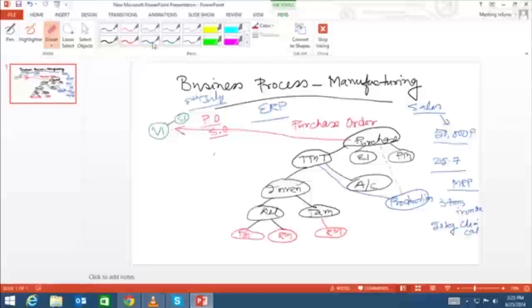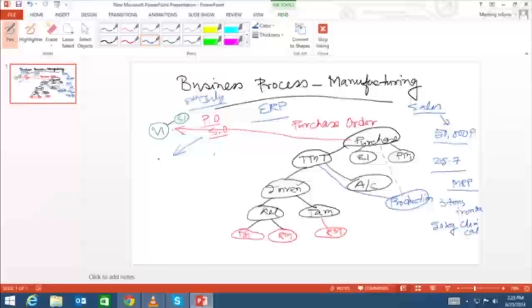So now the vendor will get the purchase order and convert it into a sales order within their own company systems, or manually they will convert it, because the purchase order in this case will be a document, a PDF document if it's in soft copy, or a printed document if it's in hard copy. So the vendor will convert it into a sales order, and then the vendor will send this sales order for further processing within his company.